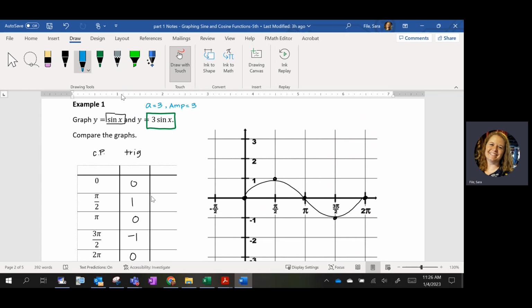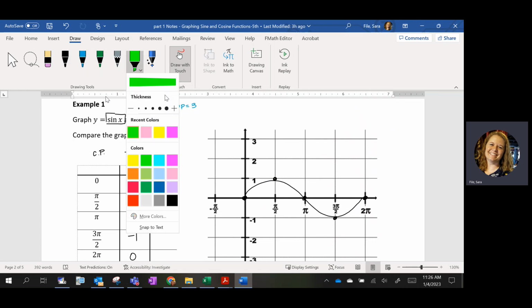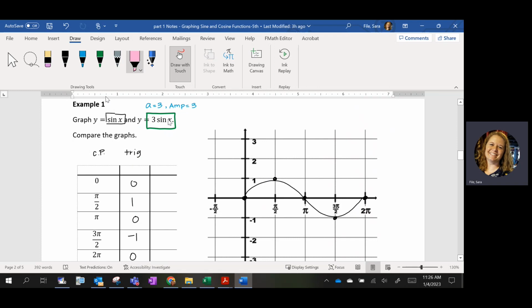So we're going to use the table of values to help us figure out what that's supposed to look like. When you're doing your table of values, what you are taking sine or cosine of, whatever's inside your function, that's always what goes here as the title or the header, whatever you want to call it, of that critical point column. So in this case, it's just x. So that our x column is done. We've got x because there's nothing inside affecting the x or changing the x. Our trig this time is sine, we said. So it's sine of x.